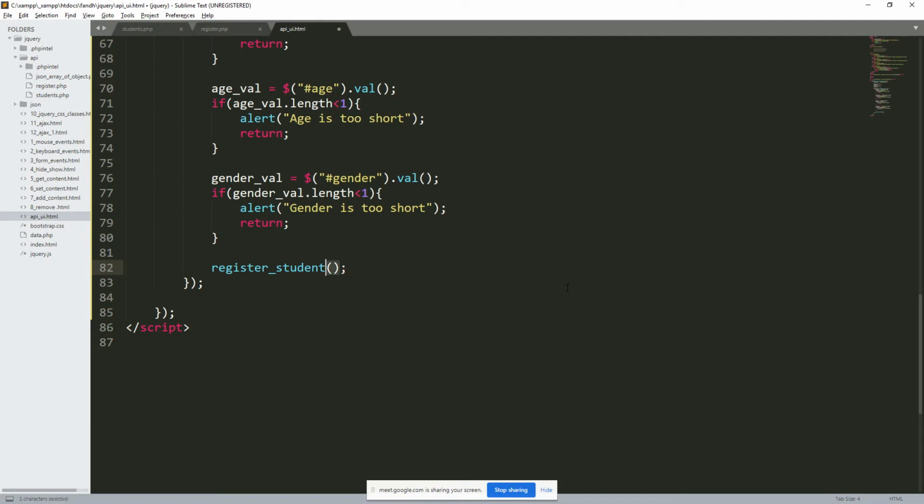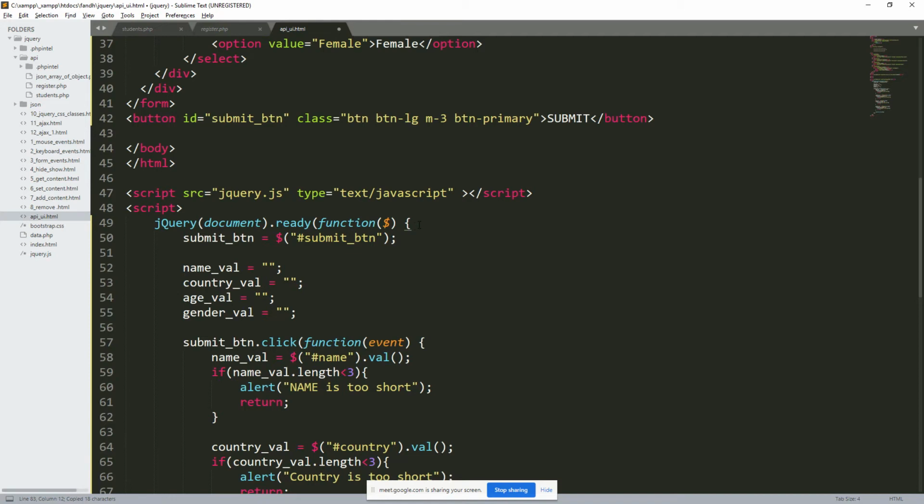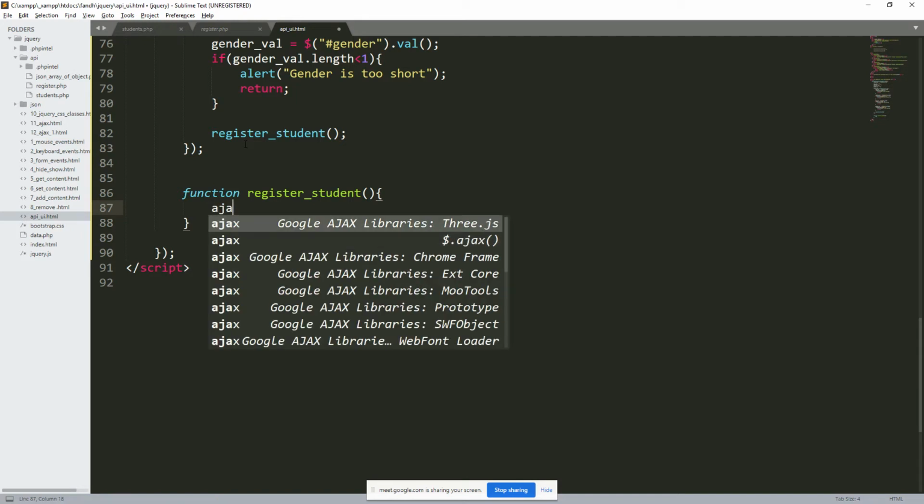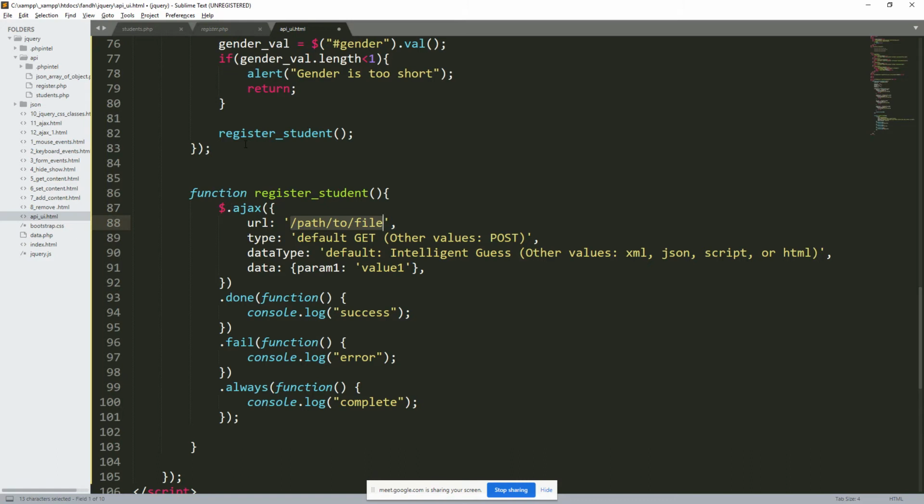Okay, so I'll come and create this function inside this ready event, but down. So I can put that function here. So just say function, and then I put that, and then I start creating the function. So how do you create the function? This is where I'm going to register the function. So I just say AJAX. Okay, so write AJAX, and I press enter. Everything will be filled for me.